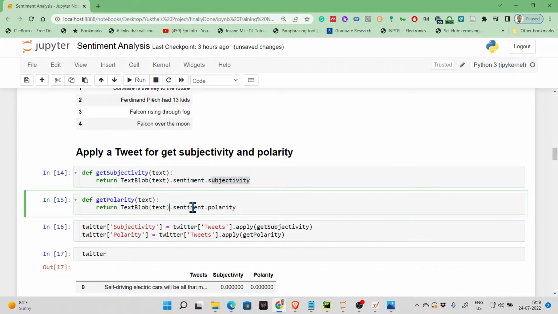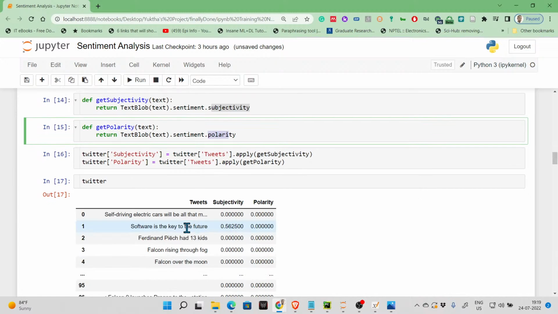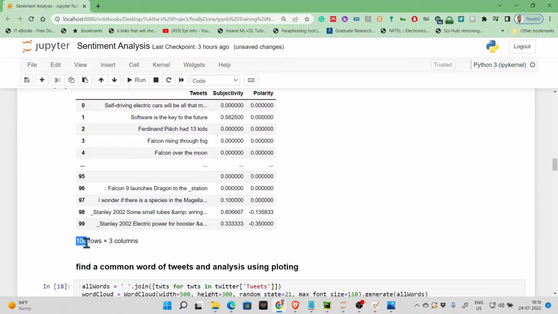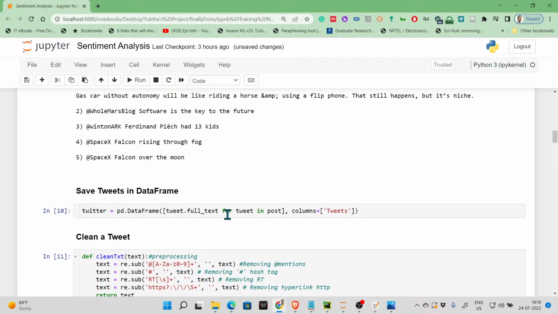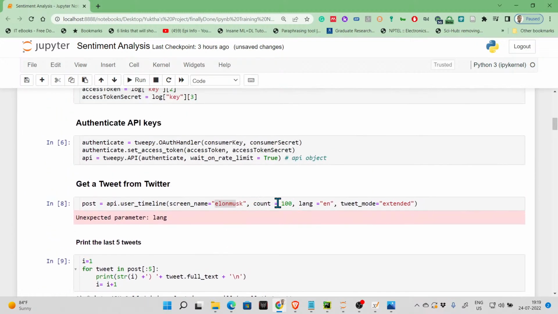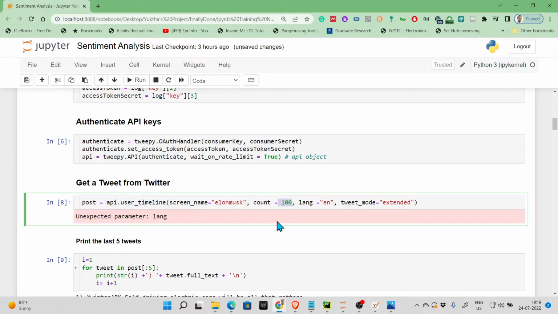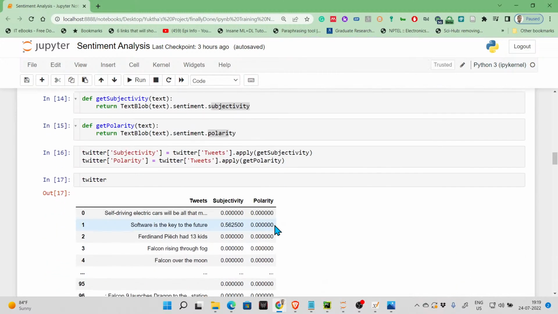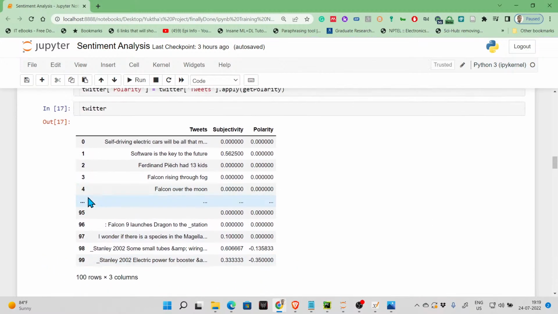Similarly, I call sentiment.polarity to do all the math behind the scenes and return it in a data frame. So now, if you visualize this, remember, I focus only on the first 100 records. You can increase it to 1,000, no problem, even 1 lakh, because we have access to 2 million tweets. So when you do that, you're going to get this.